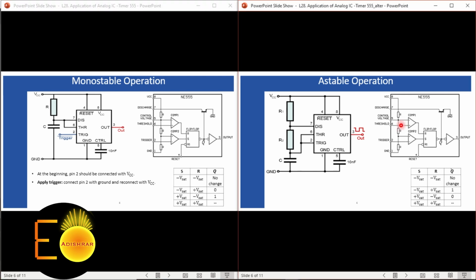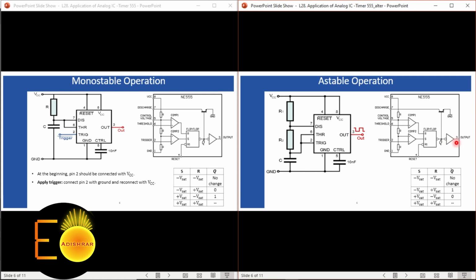So here also the threshold pin number 6 right now is going to get a higher value compared to its pin number 5, which is the inverting terminal. As a result, the output of the comparator 1 is switching to plus Vset, and that means the R input is logic 1, whereas the S input is already maintained at logic 0. So 1-0 for R and S, that is the condition for reset. So the flip-flop will go for the reset. Reset means Q will be 0 and Q bar will be 1.